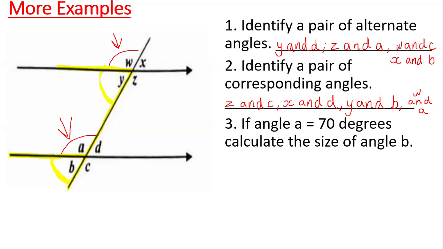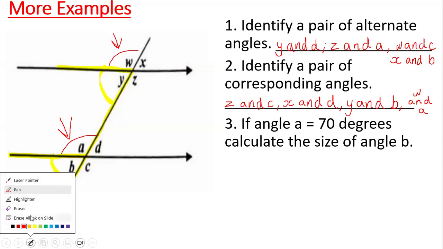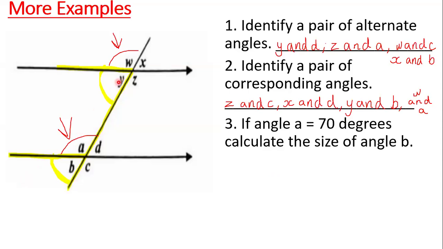Class, do you all understand that? Let me know if you all understand that, please, before I move on. Yes, sir. Okay, good. A little bit. So for this one, we're looking for the F shape. When you find that F shape, whatever's below, Y and B, are both corresponding. And then on top, W and A, they are corresponding. They correspond to each other, right?